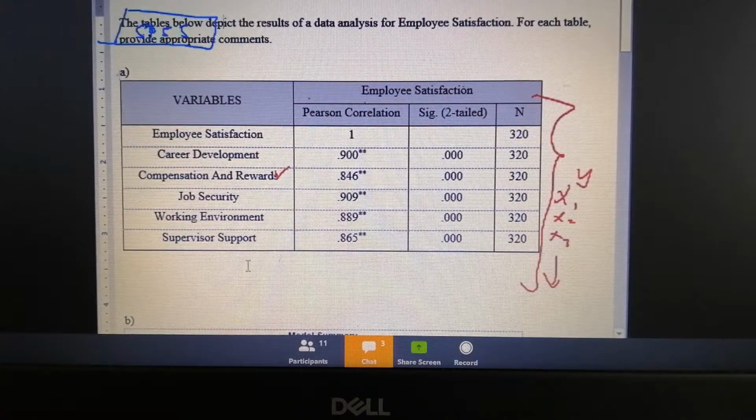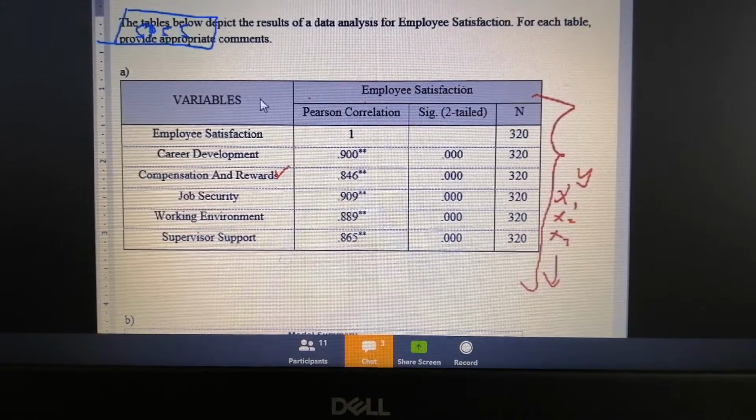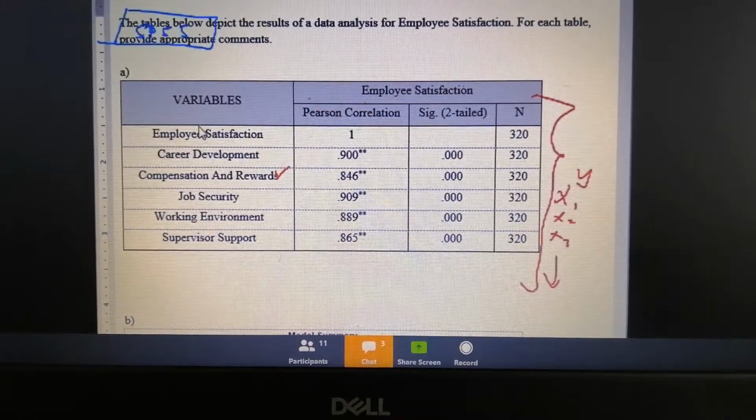You need to analyze the data. You need to give an explanation for each and every data. So what information can you collect by looking at each and every term? Based on this data, you need to come up with your own conclusions. Look at the Pearson correlation, the Pearson correlation coefficient.